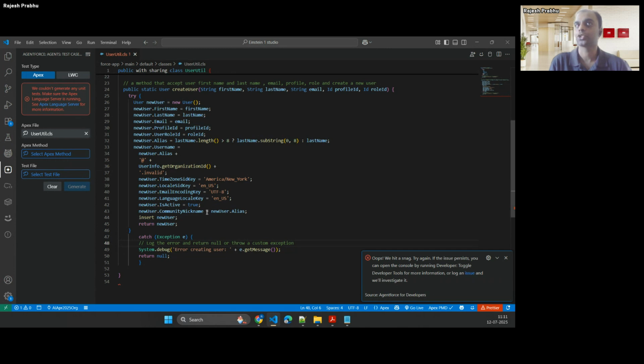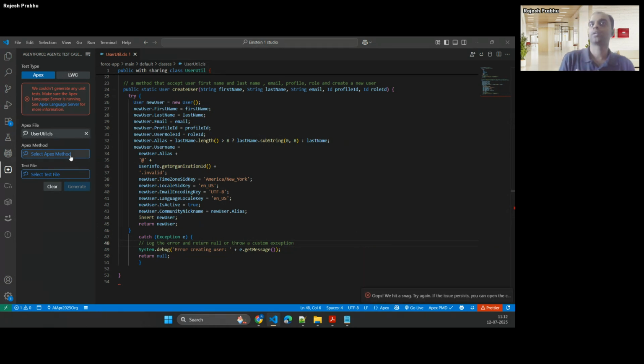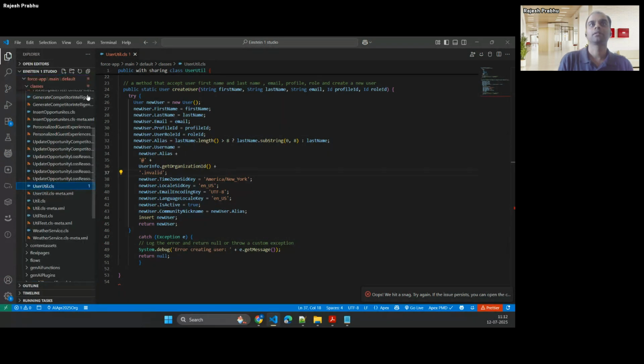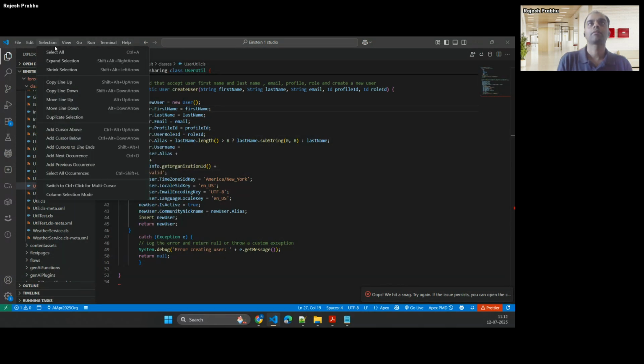Maybe that's causing the issue. I don't know if I can solve this right away. Typically, whenever you choose this Apex method, let me try this again.